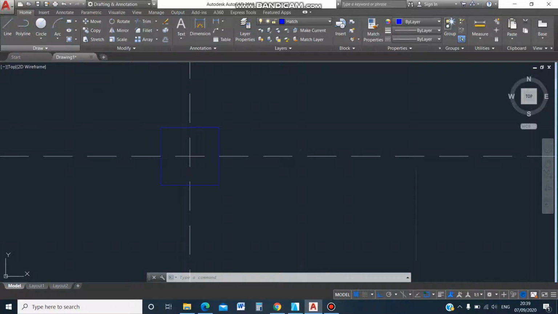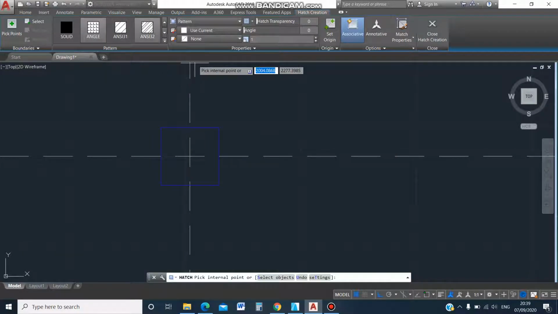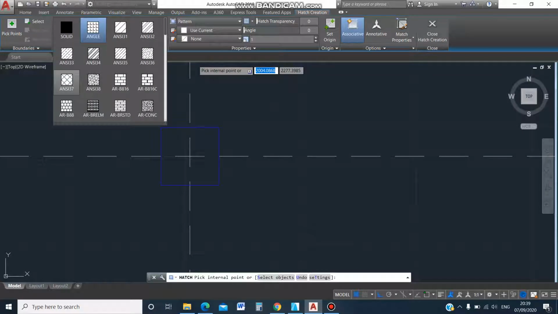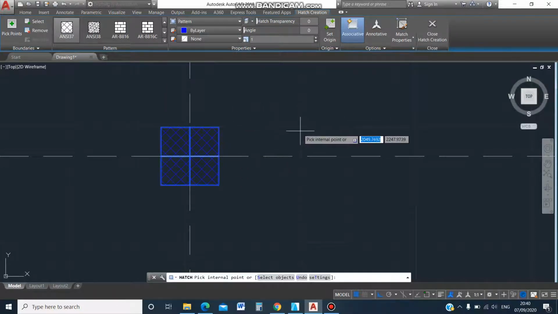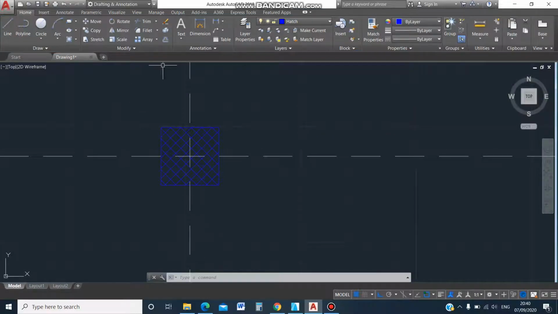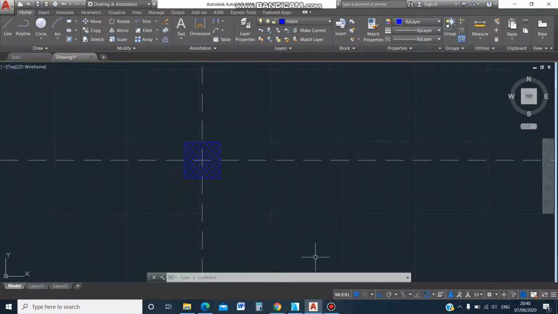We click on the hatch, and right here we have the hatches, and we use the concrete hatch. The symbol of the concrete hatch is this one. And right here we have one column. Also, if we want to see the line weights, we click right here, show hide line weight, which is right now off, but we can turn it on.